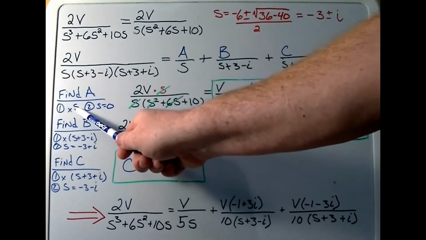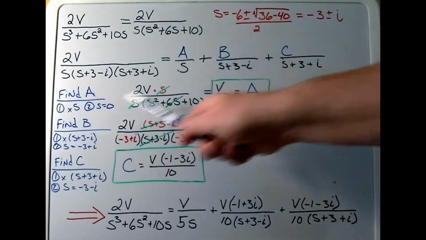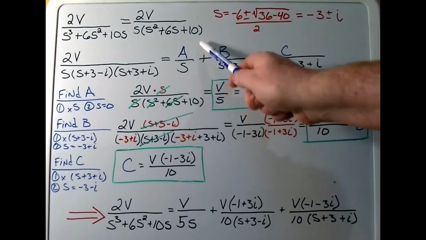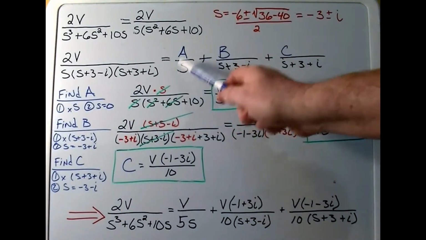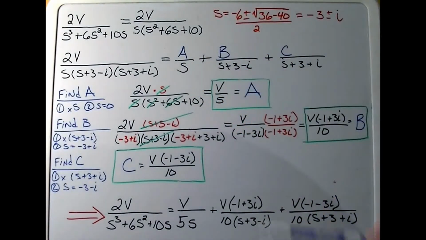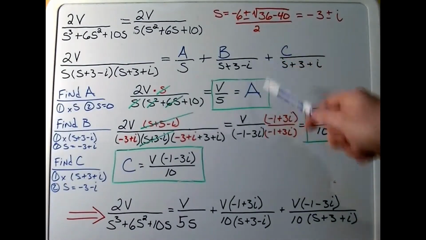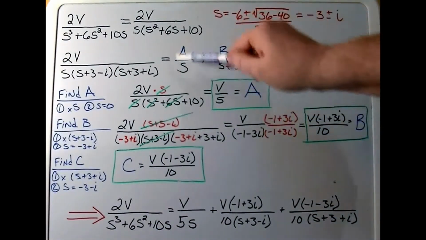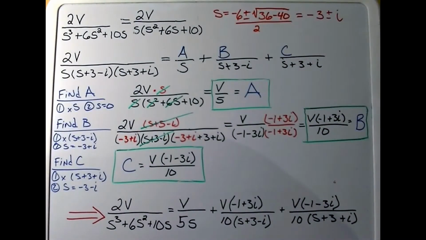We're going to multiply by s. And then we're going to take s and set it equal to 0 after we've multiplied it through. So when we multiply through by s, we're going to end up canceling the s's here on A, and we're going to have an s over here and an s over here, right? But that s is going to be set equal to 0. So B and C are going to drop out of this equation, and the only thing we're going to have left on the right-hand side is just A.